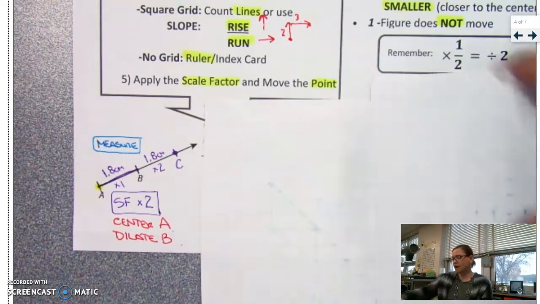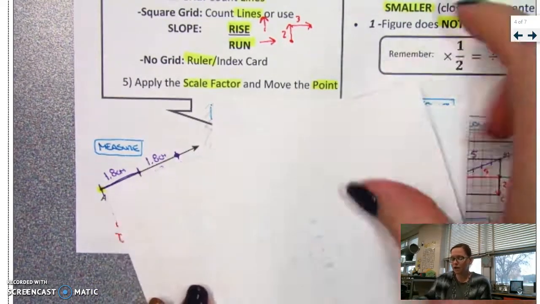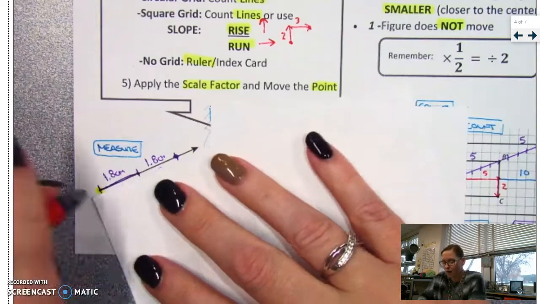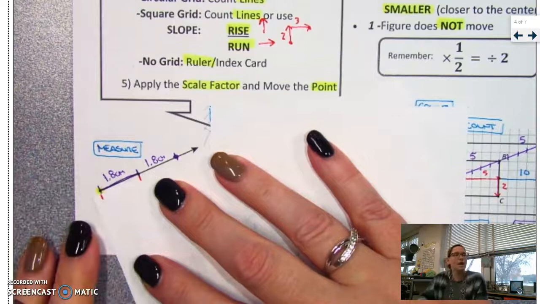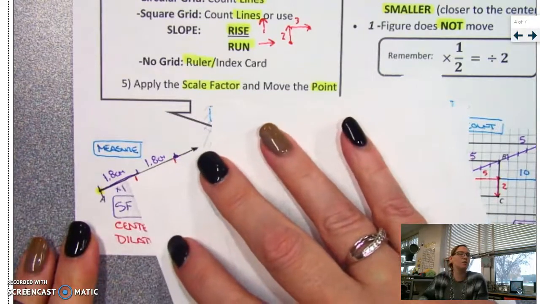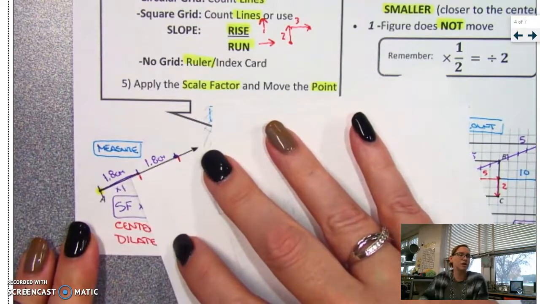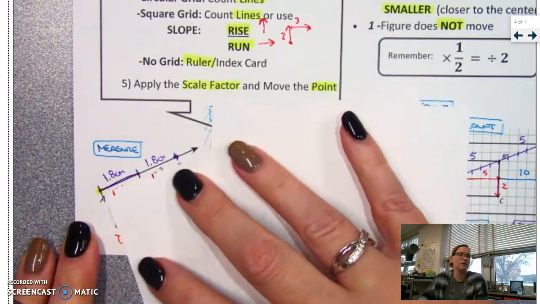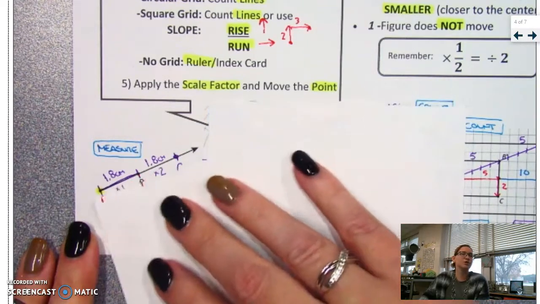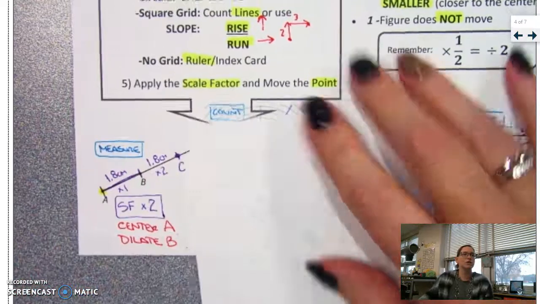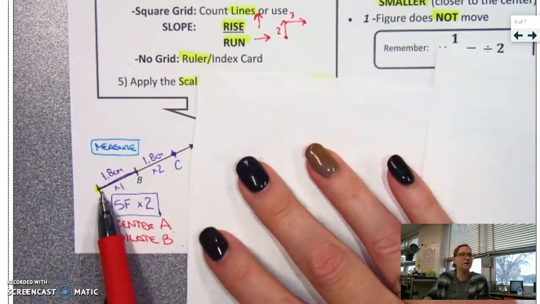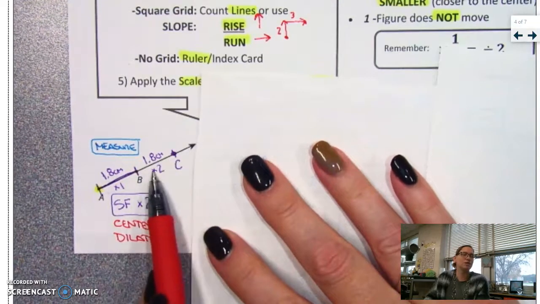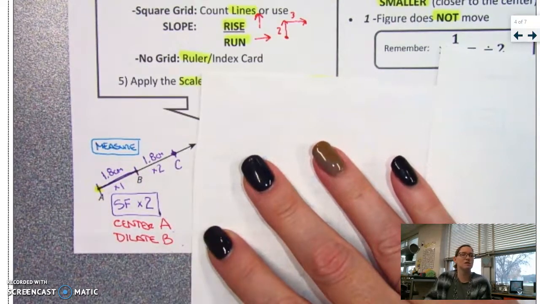If I took an index card, I would line it up, and I would mark the start and the end. And then that index card is what I would move over, or I would measure it either way, whether the ruler or the index card works. And if the scale factor is 2, I'm going to be moving this over 2 places. As you can see here, this would be 1 segment times 2 would be 2 segments. So that's where my location of C would be.